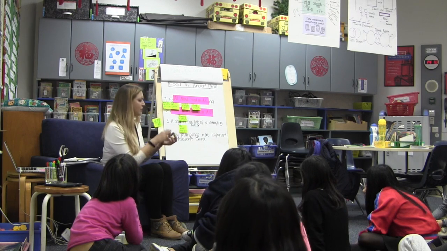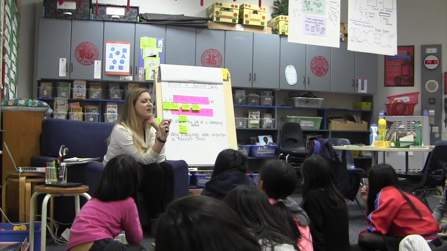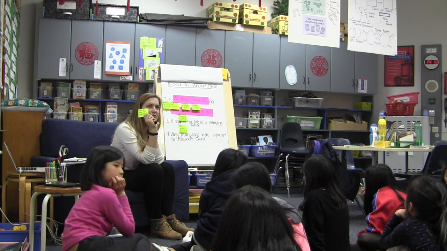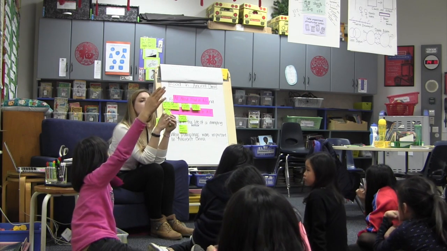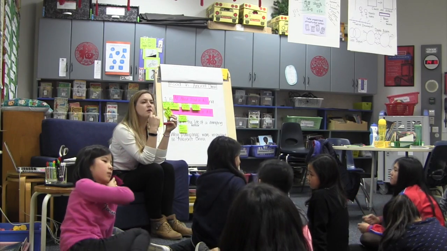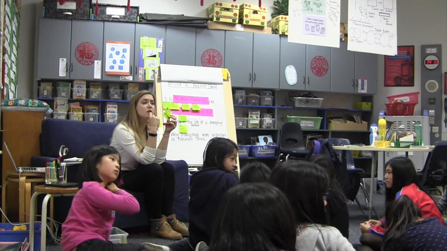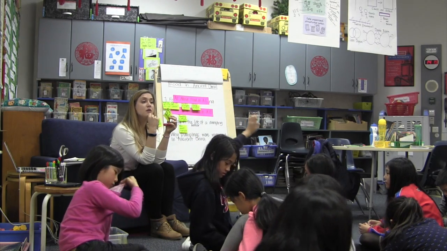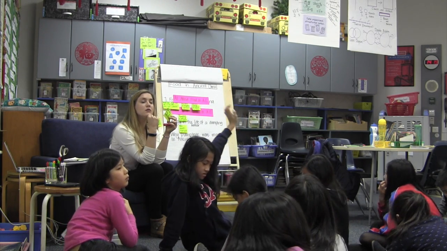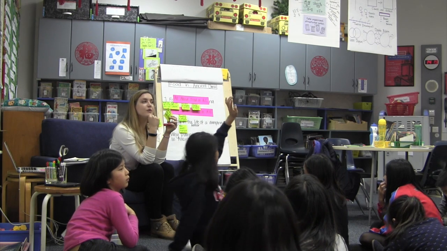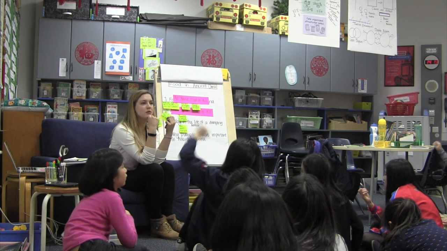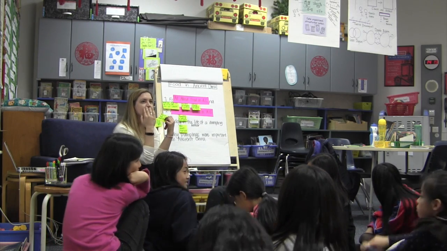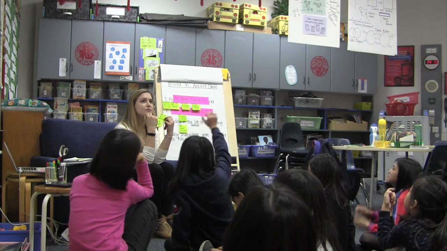But I was really curious from my first chapter about how they got new foods. Does anybody know how they got new foods from their research? Tanner, what are you thinking? I'm thinking that they got new foods because I read one of the books that ancient Chinese people used to eat noodles, and then whenever they ran out of food, they would travel to another place to get more food. Do you know how they traveled to another place? Does anybody know? Walked. They rode cows. Okay. Do you know what? There were. What were you going to say?